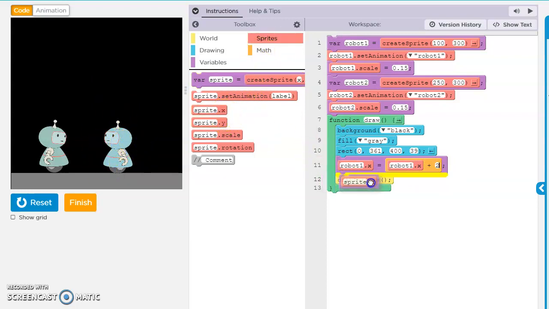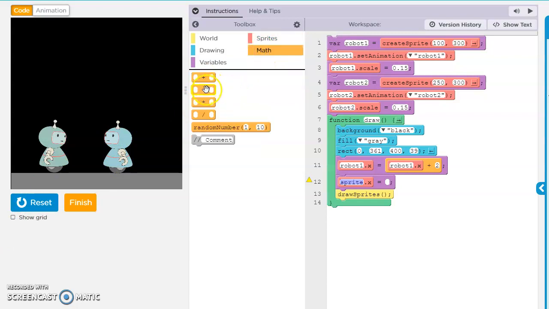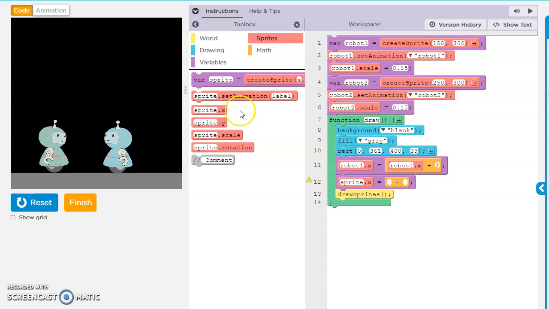He's going to move along the X. But because if he moves this way, these X values right here are getting smaller, so we actually want to subtract in this one. If you goof it up, you can always just change the sign of this number you put here. So it's not a huge deal, but it does look cleaner when you have the right sign there. So again, I got to drag in another sprite X.